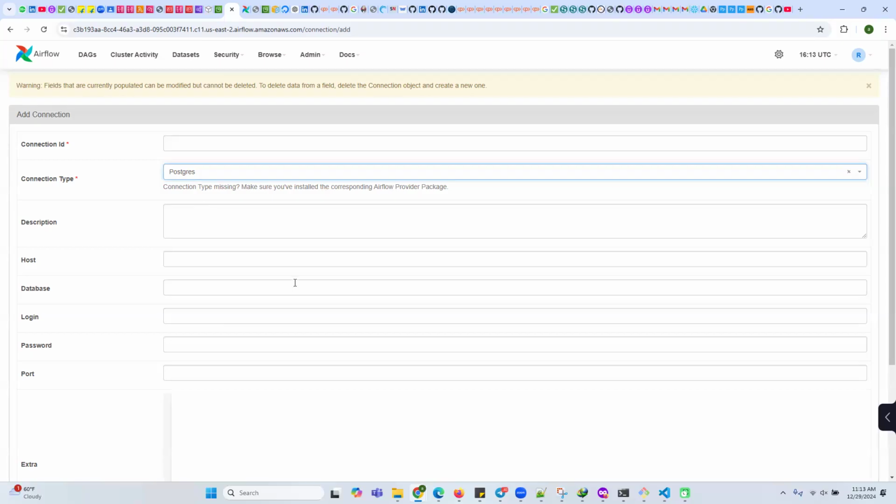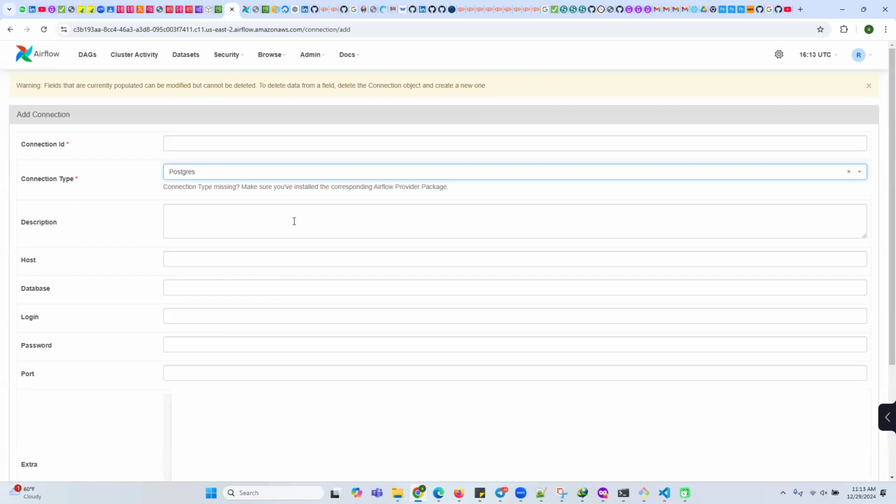Suppose any task you want to do, like read data in Postgres and write data to an S3 bucket. So two tasks you can create. One task will read data from the Postgres connection, from the Postgres database. And once you are reading the data from Postgres, the next task you can write to the S3 file. So you have to write some Python logic, right? Some Lambda code you can do.